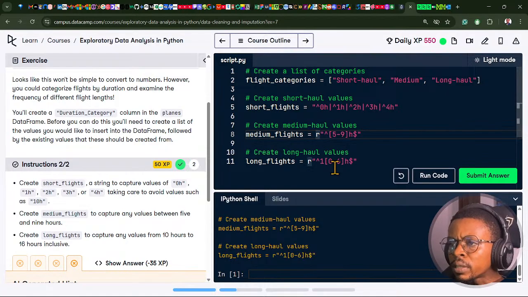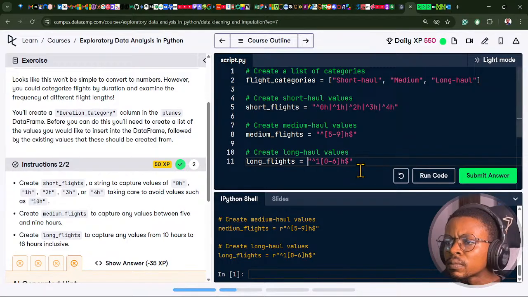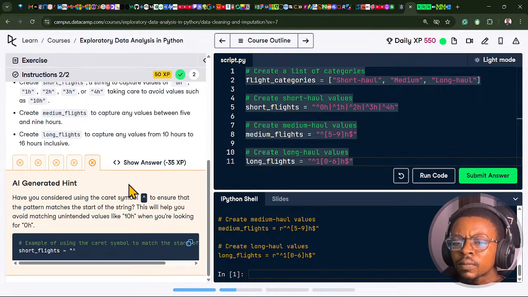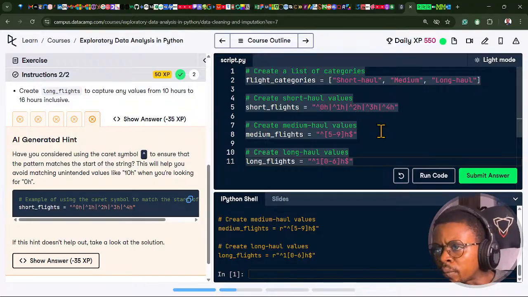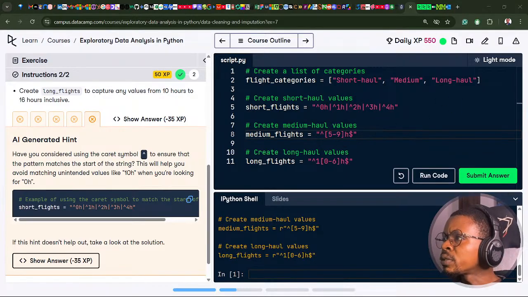Okay, let me do something similar to what was done here. Between 5 and 9 hours. So I think I'm not using the correct pipe for medium flights. This is 0 hour or 1 hour or 2 hour or 3 hour or 4 hour. But between 5 and 9 hours, it should be the same thing though.